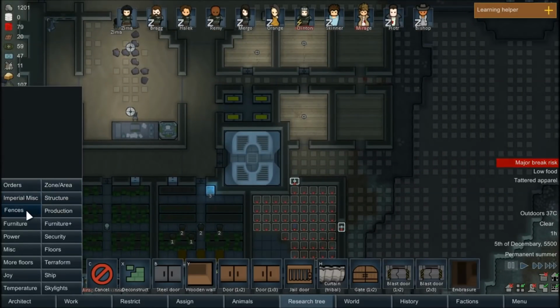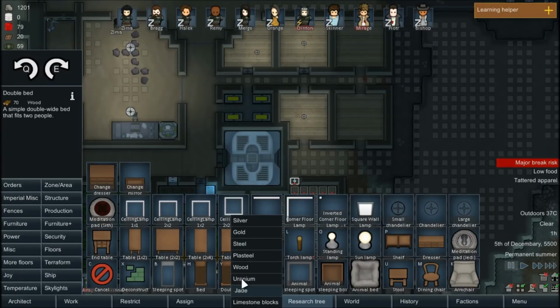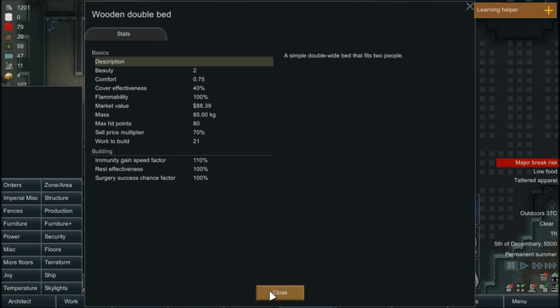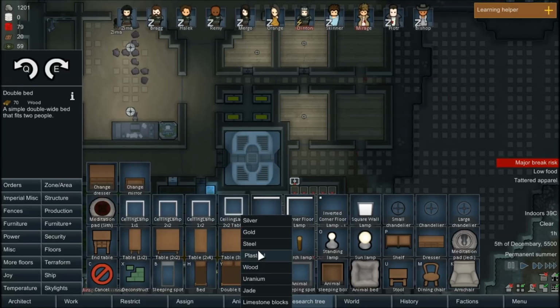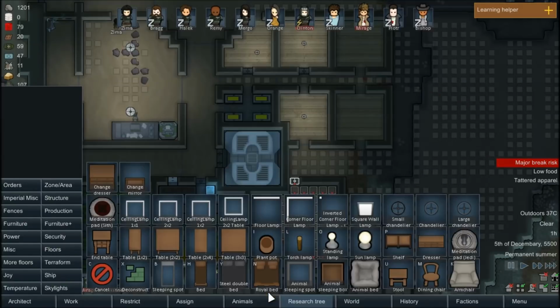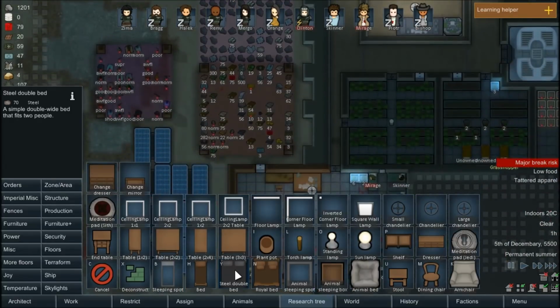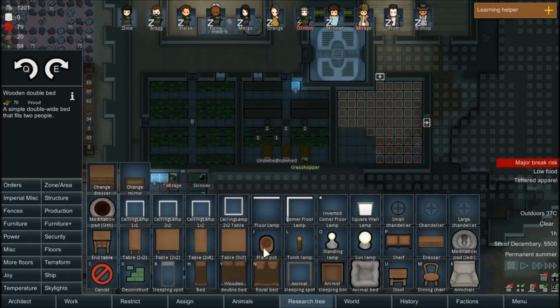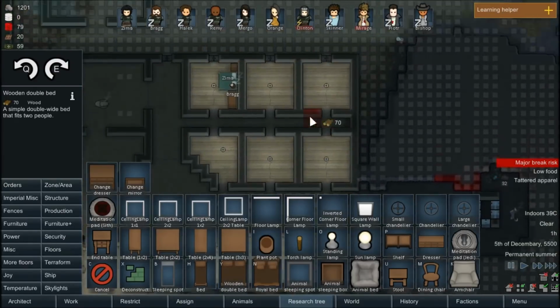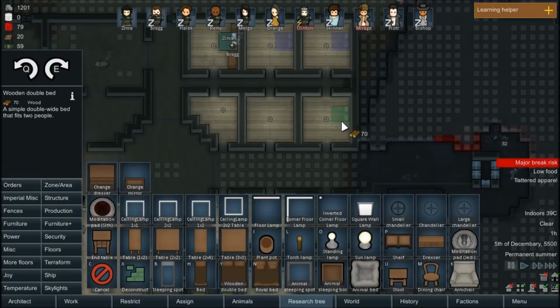And I wasn't fully paying attention, so let's see. We could do a bunch of wood double beds, and supposedly these are more comfortable than the steel ones. Let's see, 0.75. If we made them out of steel, they would also be 0.75, so it doesn't really matter what we make them out of. Steel is honestly becoming harder to come by, just because we're using it for so many other things. So I think we will use the wood. I don't have a ton of other uses for it. And we'll just throw some down in here.